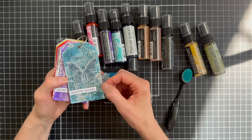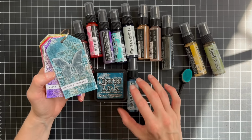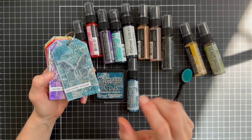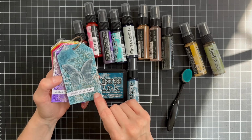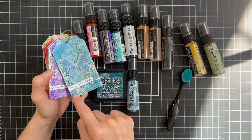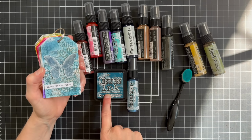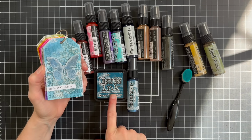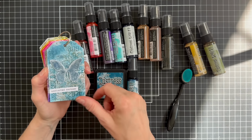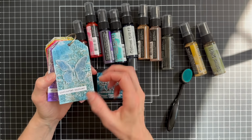After I'd done the stencil work, I added the Distress Spritz. I worked in a splat box and spritzed that onto the tag and let that dry. And then I stamped the "strictly handmade" with the Distress ink in the same coordinating color, just to show that you could stamp over the spritz and it would still show up.